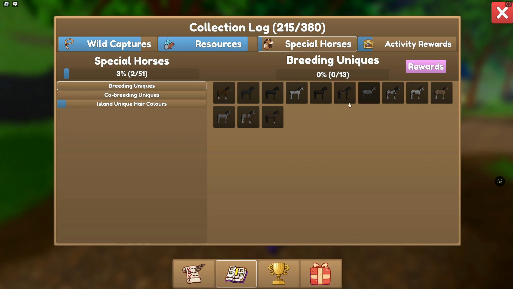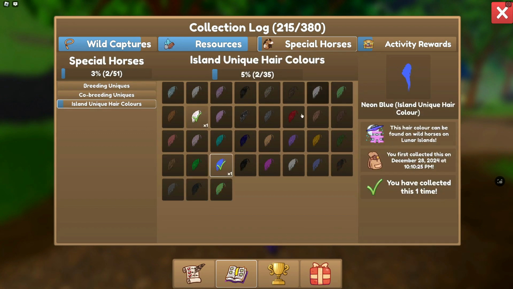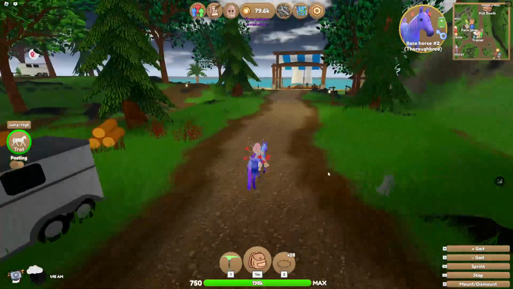And this is the breeding uniques that I showed you, and the island unique hare colors. This is the one that I have, and I also caught this one, which I sold. And it even tells you all these details. So that is your little collection log. Okay, up next, you have your own island.